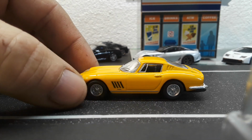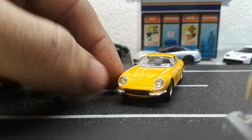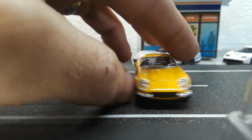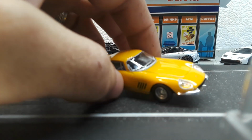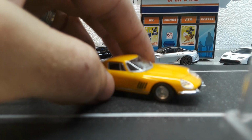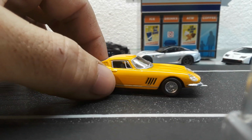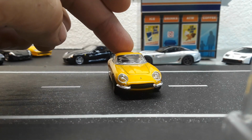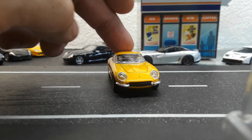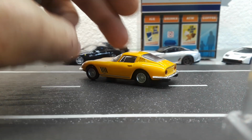Awesome rims on it. Love the headlights on this. Big bubbles. They did a really good job making them clear, just like the big bubble headlights would be. Has a split bumper in the front. It's a heck of a roller.